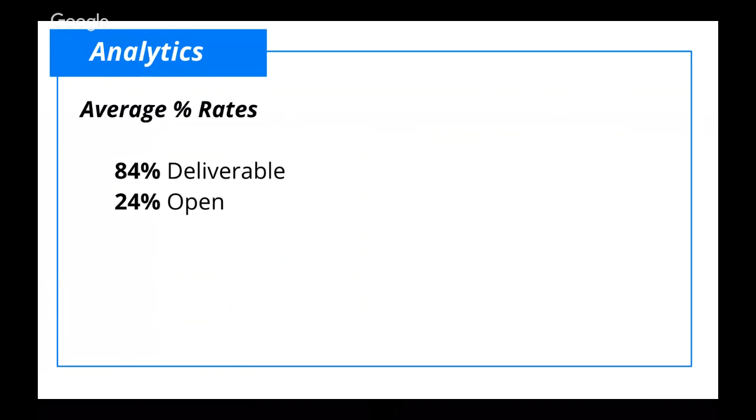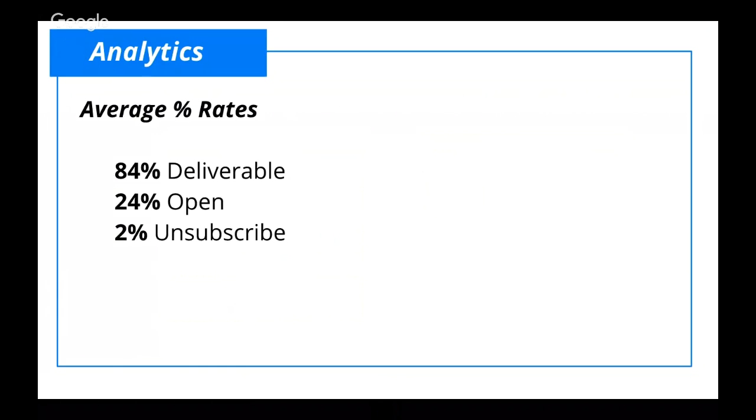24% will open it. So if you have analytics, like if you're using MailChimp and you can see this, or if you don't have analytics but you're wondering why no one's responding, it's because it is normal for only 24% of recipients to open your email. That does not mean this is a failed strategy. It's not a failed strategy. You should keep doing it. You should always do this, and just know that 24% is the average.